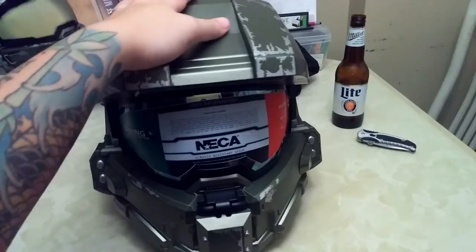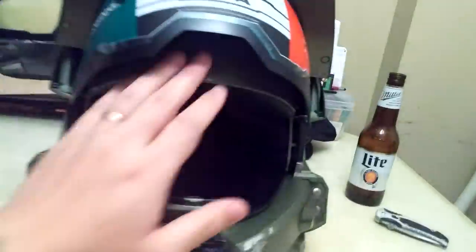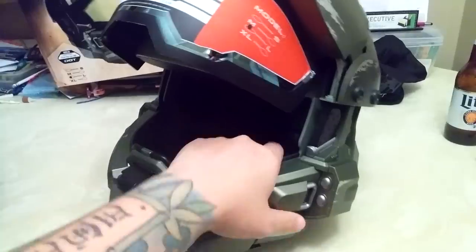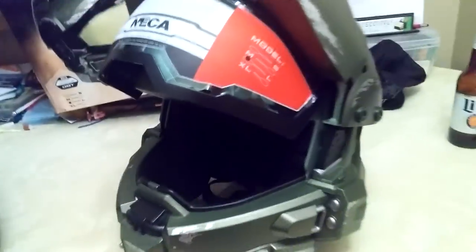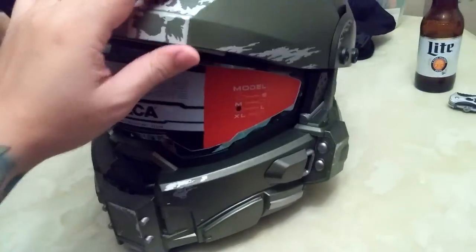My initial thoughts: I'm just not sure if it's worth $525. This might be a ship-back-to-sender situation. I ordered two — you guys can see the box I had to slice open — there's the motorcycle helmet we just unboxed, and then here's the second box: one large and one extra large, just in case one fits better. I have a lot of thinking to do about whether I want to keep it or let it go. The inner gamer in me definitely wants to keep it.